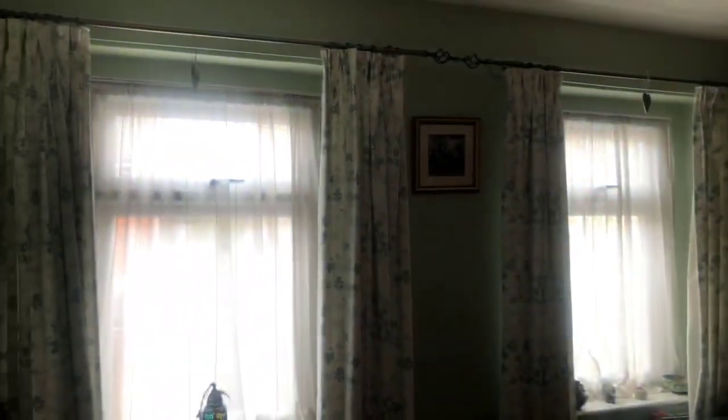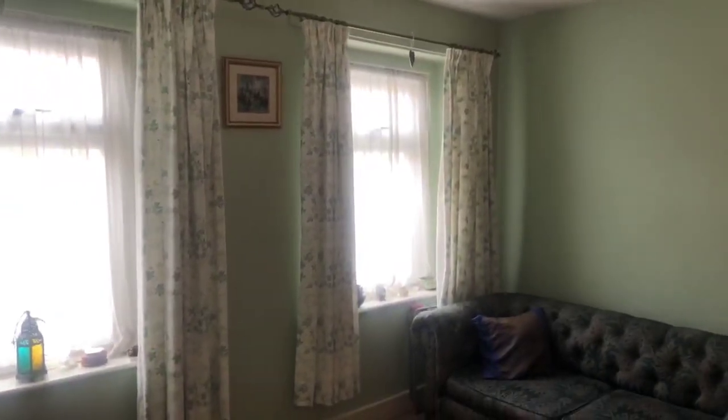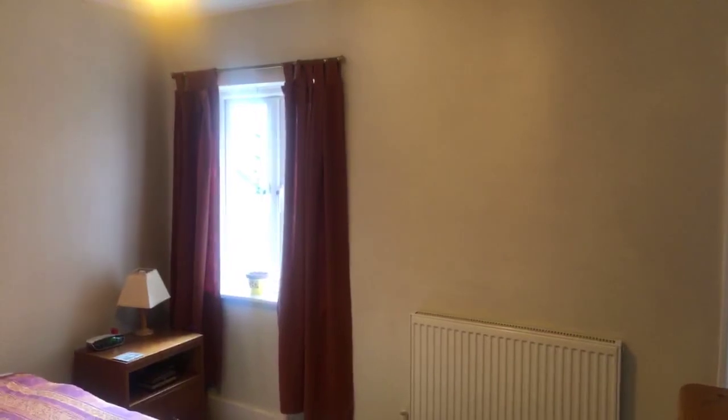Unfortunately that brings us to the end of the tour, I'm afraid. It's a wonderful house, it really is. There's some great scope for extension or improvement. One thing potentially you could do is put a wall up along here to create a small corridor, remove the chimney, and then you've got 2 bedrooms up here with the bathroom down the end. But there's all sorts of bits and pieces you could do, and that's it.